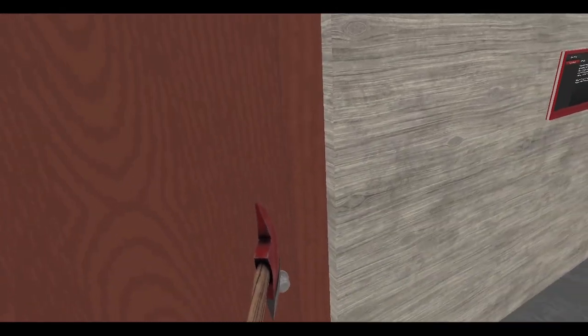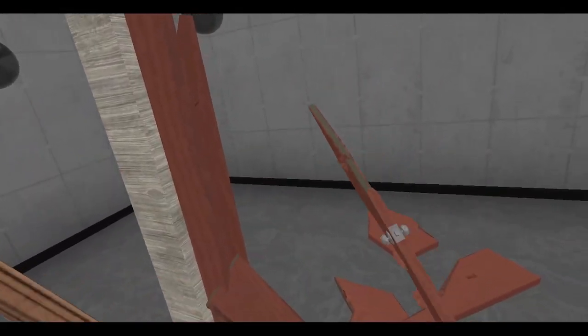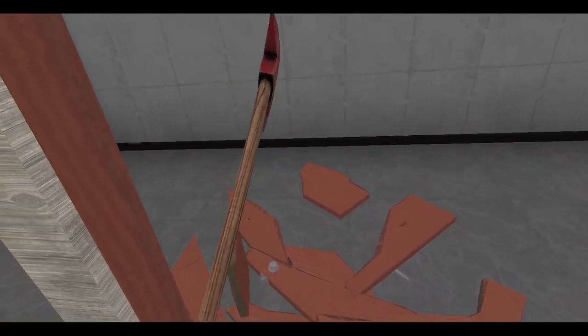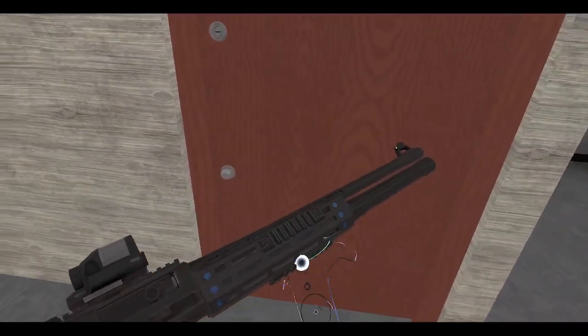Oh, the other one too. We can reset the doors. So. All I need to grab the, cool. And they keep the decals, too, when you break the door. All right. Let's respawn these doors again. And then we can also shoot them.